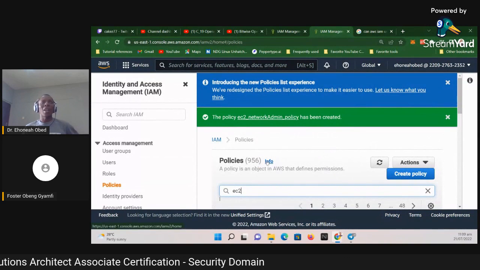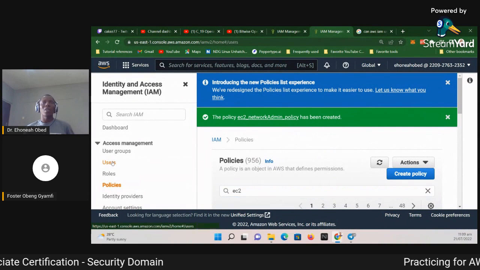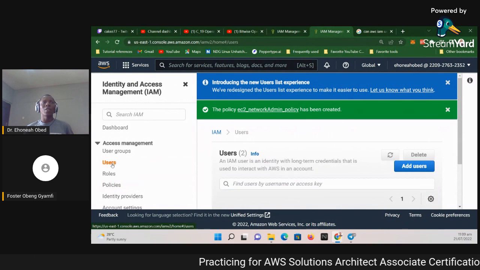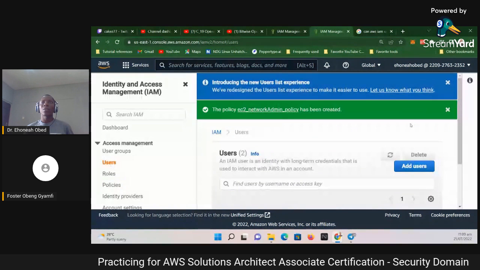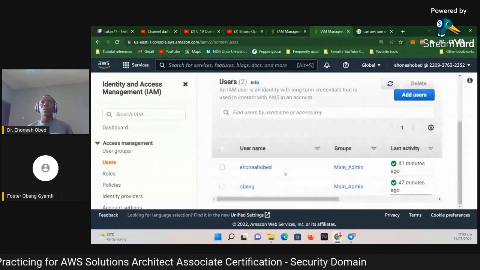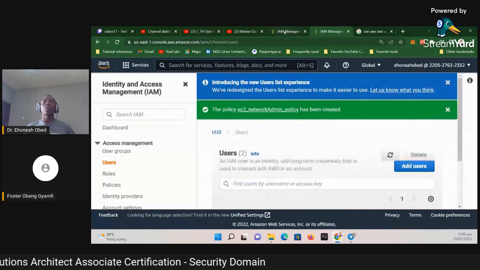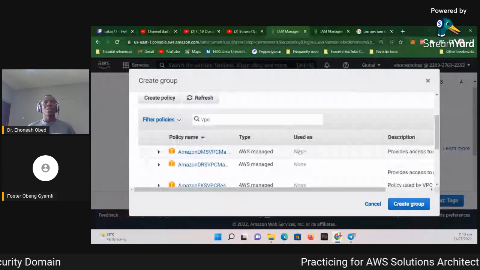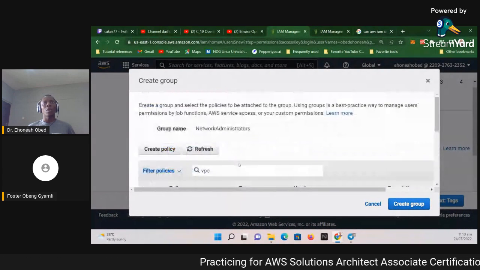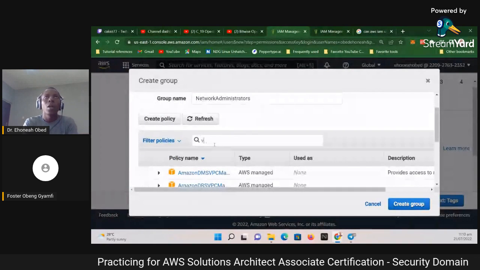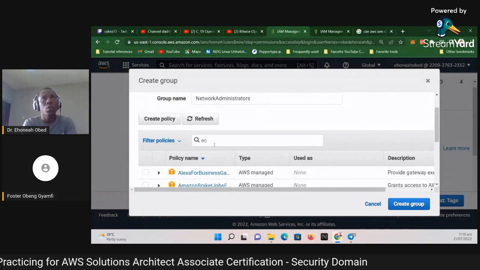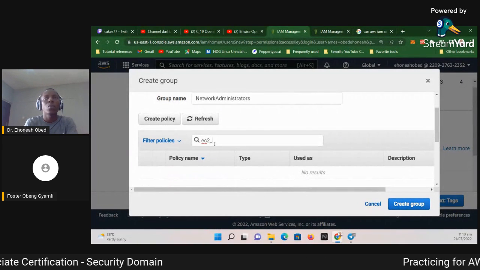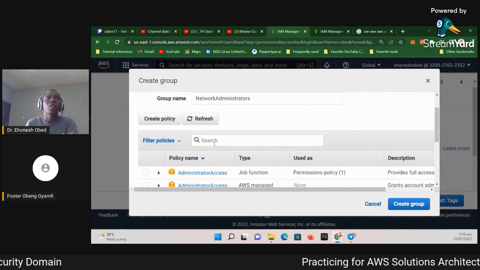Okay, so I want us to go back to our user, then go and assign. Did we even create the user? Was it created? Okay, no, the user wasn't created. It moved us, but now we are just going straight. So now we can actually search for our EC2 policy. I hope it uses admin underscore. Oh, unless we refresh it.